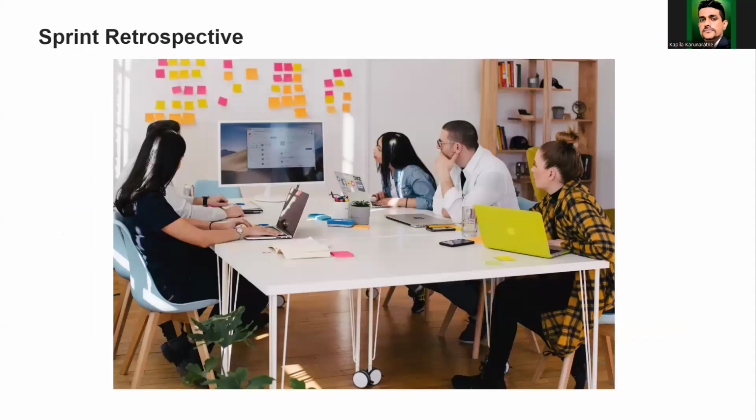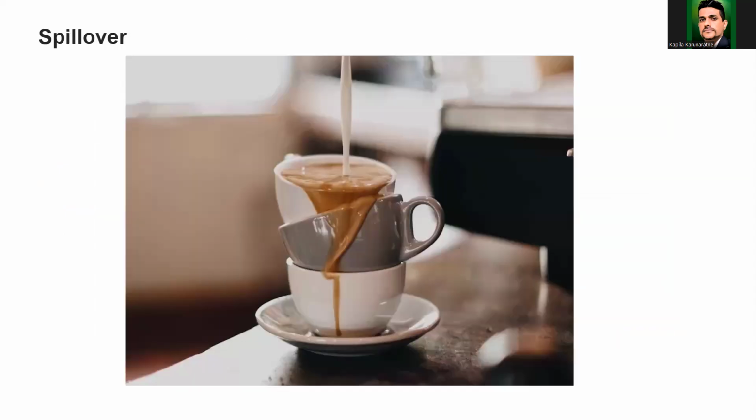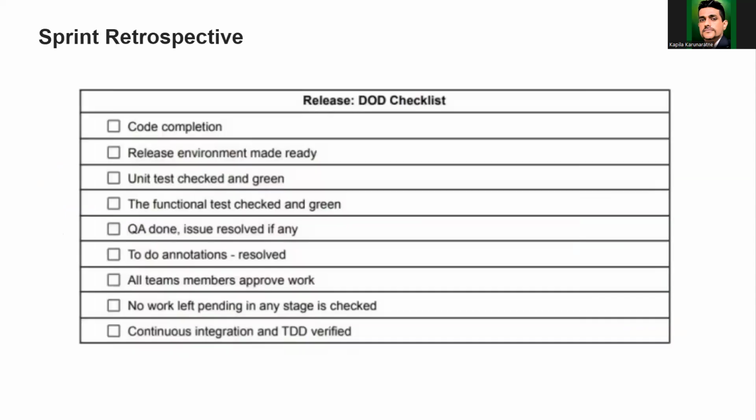The last one is the retrospective. As I mentioned, as a team we need to genuinely get together and discuss what went well, what didn't, and what we have learned. There will be a lot of tasks we achieved, based on that we need to find what we did well.